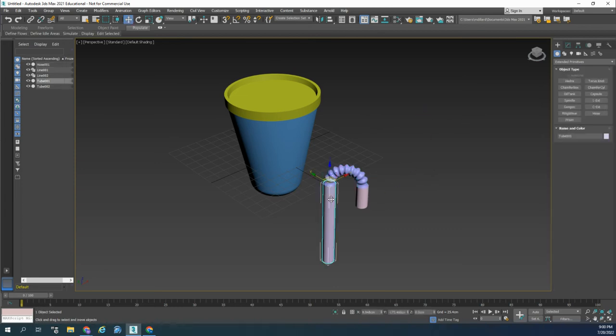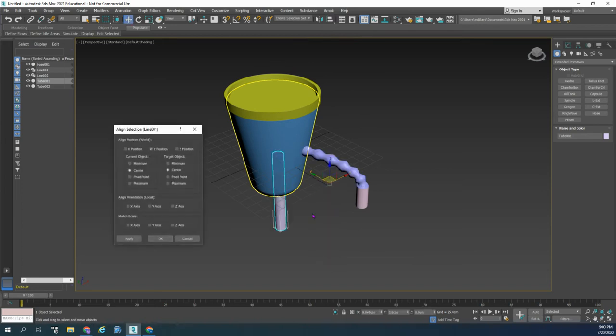Click on the longer stem of the straw. I'm going to click on align, then we're going to click on the cup here, and that's going to move the straw to the cup. The first object you click on is the one that moves. The second object you click on is the one that stays. So we're going to line up the X and the Y, center to center. That's going to center it on the plane.